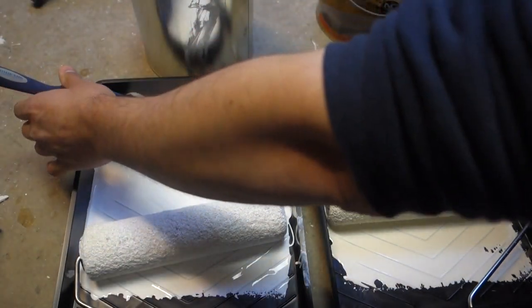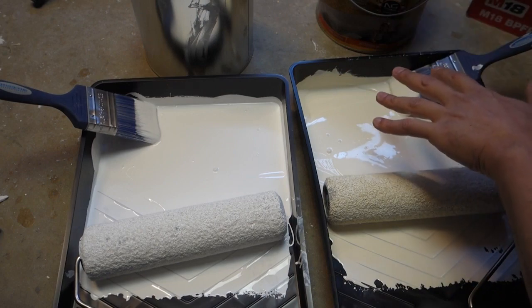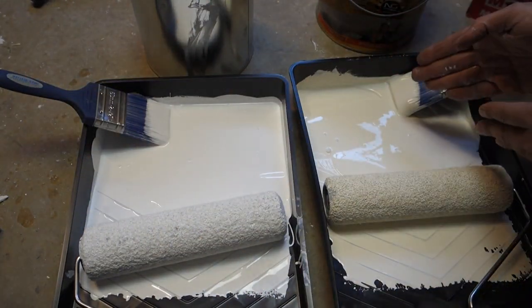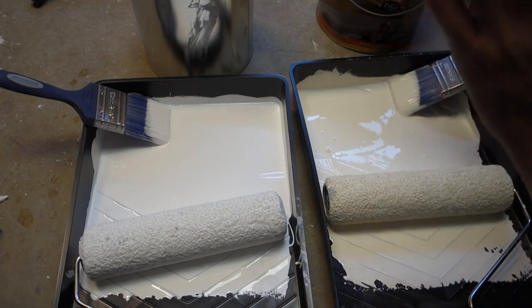That makes a huge difference when it comes time to use these paints, whether you're using a brush or a roller. You're going to get a lot more spread out of the good quality paint. It's going to be a lot more user friendly. At the same time, you're going to get a lot better coverage and you're going to get less splatter when using the roller. So overall, the more expensive paint is a lot better quality, but let's test it out.